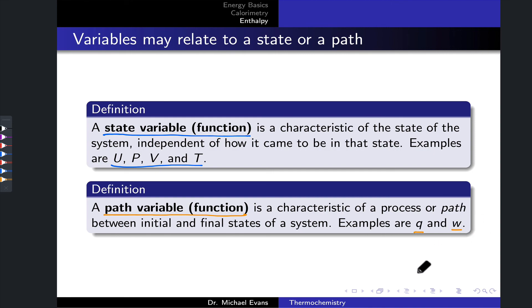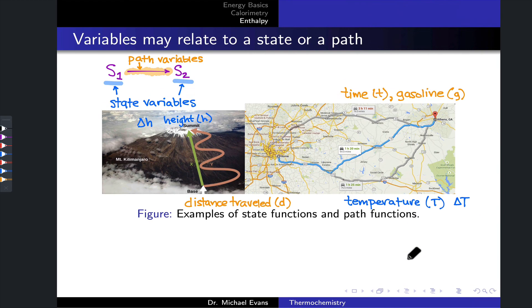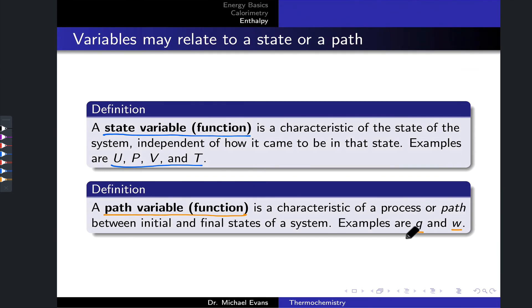The two most important path variables for chemical thermodynamics are heat (Q) and work (W). Both depend on the specific details of how we got from state one to state two. Work is intuitive — it takes more work to climb Mount Kilimanjaro along path Y than path X because we cover a larger distance. Heat is also path-dependent: how the temperature changes as we heat a system from T1 to T2 has a big impact on the extent of heat transfer. In complicated situations, we need integration over the path to calculate total Q and W. In this course, we'll make simplifying assumptions so that Q and W can be calculated using equations like mc∆T and −P∆V, but in advanced courses, integrals may be required.